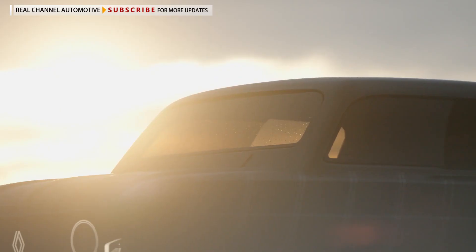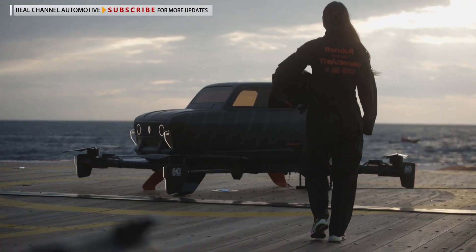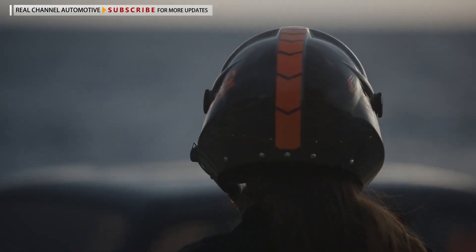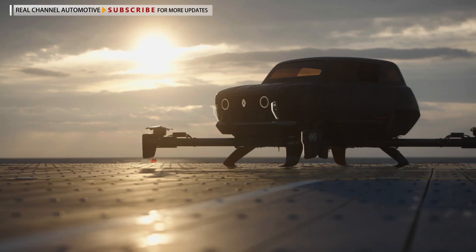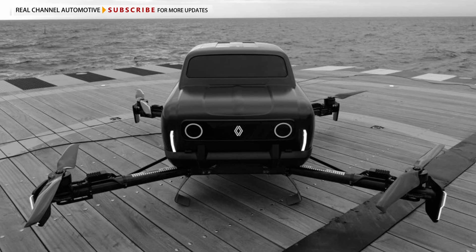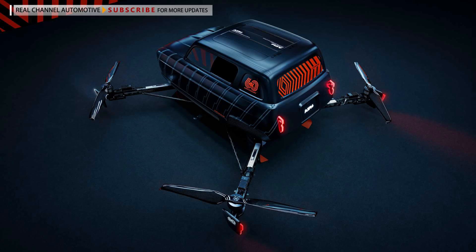The Air 4 swaps skinny steel wheels for four two-blade propellers, the body being mounted on the middle of the frame and hinging forward to give the driver access to the cabin. The Air 4's design takes the basic idea of the original and updates the shape to be more modern. The body is now entirely carbon fiber, and in front there are LED lights, including vertical DRL on the sides of the grille. The overall lines are softer and more curved than on the boxy 4L.